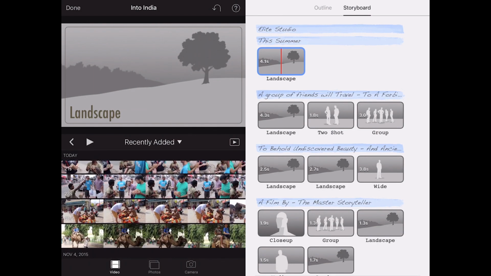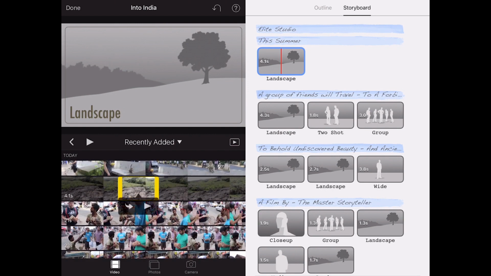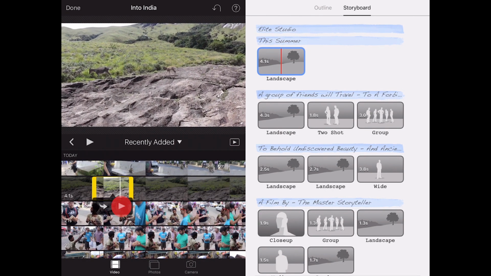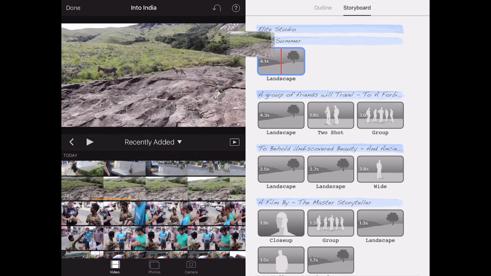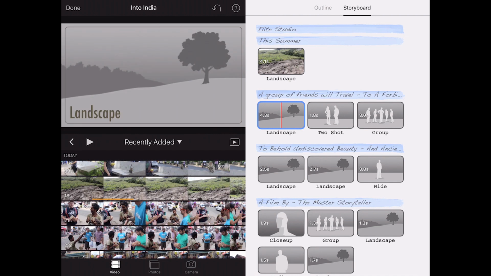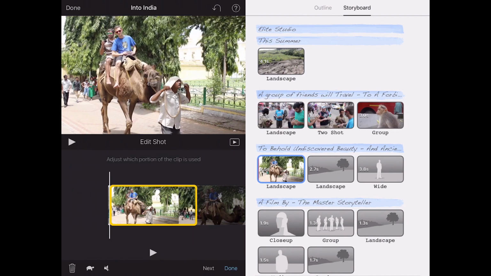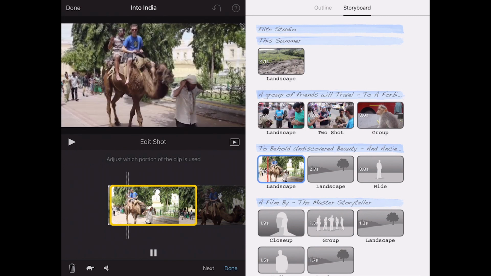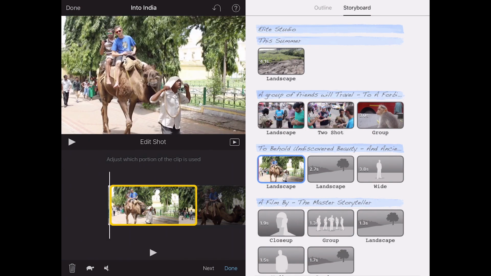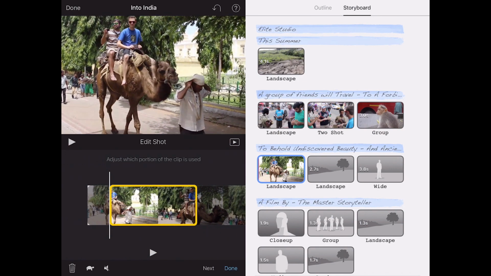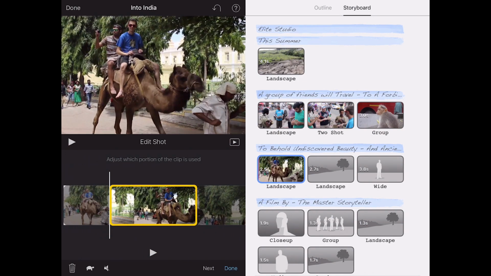If you'd like to preview the clip before you add it to the trailer, you can just hit the play button. If you like the clip and would like to use it in your movie, go ahead and push the button just left of the play button with the arrow. That will automatically make that clip a part of your trailer. If you click on the clip that you just added, you can maneuver it to have a better beginning and ending spot.